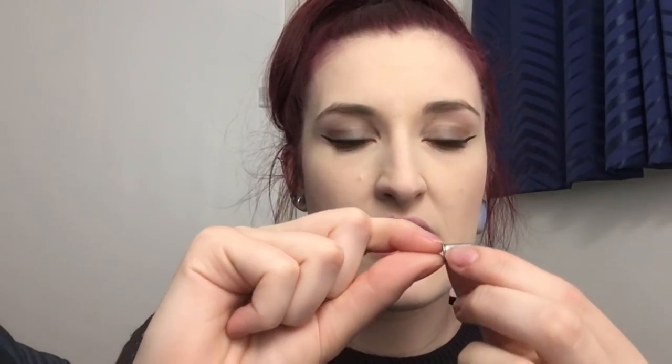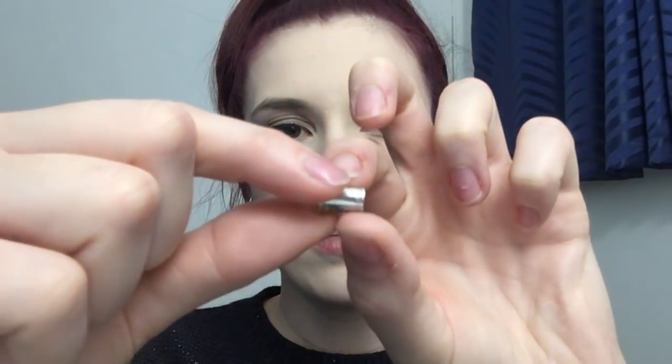As you can see, it's basically just got a flare on one end and then no flares on the other end. And so that's what I've been wearing at the moment, because actually it's just really nice and discreet and it's really nice and light. There's nothing heavy pulling on my septum and I can breathe very, very easily. It's basically as if I don't have the piercing, but I quite like it.